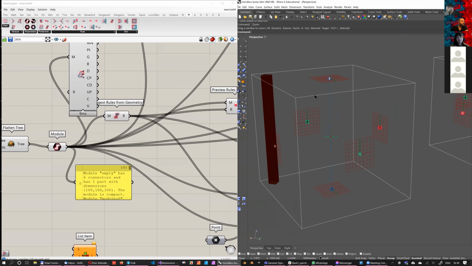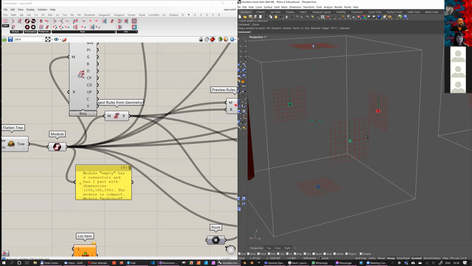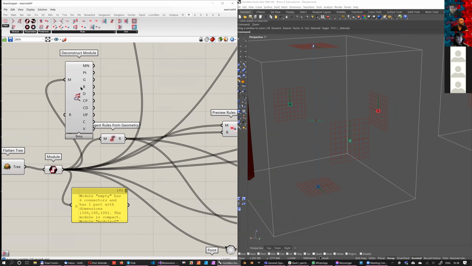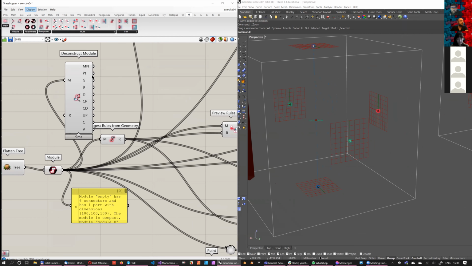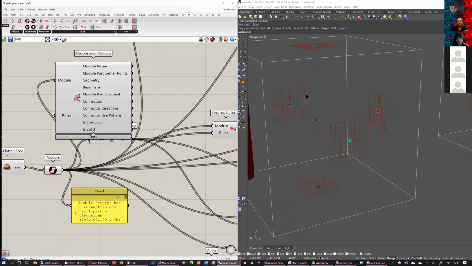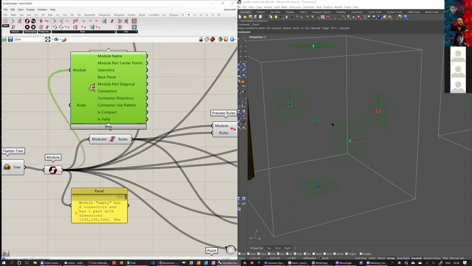if you look at the connector planes here, like this one and this one. This is something that you get when you deconstruct a module. It gives you the planes that are describing where the connector is and how it is rotated. And you see that this one and this one are flipped. So they are rotated. And that kind of makes sense when you think about it. Kind of makes sense, and that's why I made it this way.